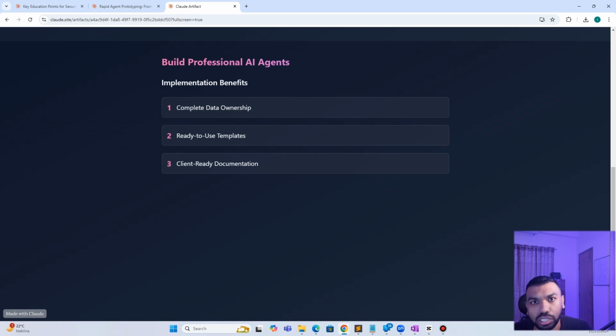When you're moving from a hobby to an actual business, it's really important. There's a lot of things to consider, but start locally, get your reps in, understand the security aspects, start building your agents, start building your databases, because when you start actually doing this, you're going to turn your hobby project into an actual business. So small implementation is really good. Document everything and then scale with confidence.